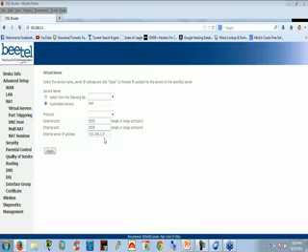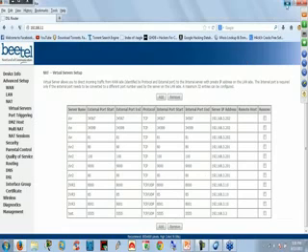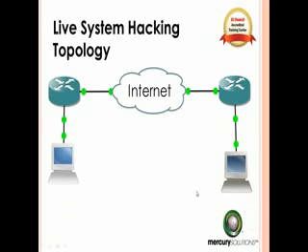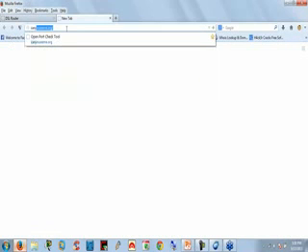So if someone tries to come onto my router at this port, and I made a policy at this router that if someone tries to come at 8888, he is going to be redirected to my system at any port number, like 7777.